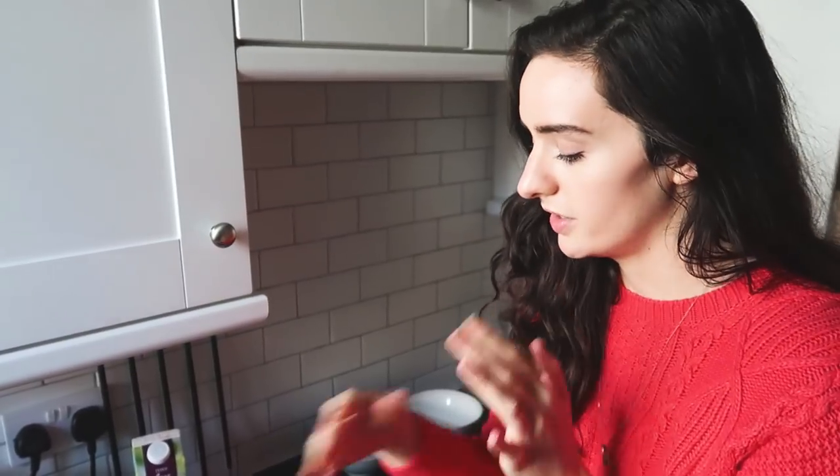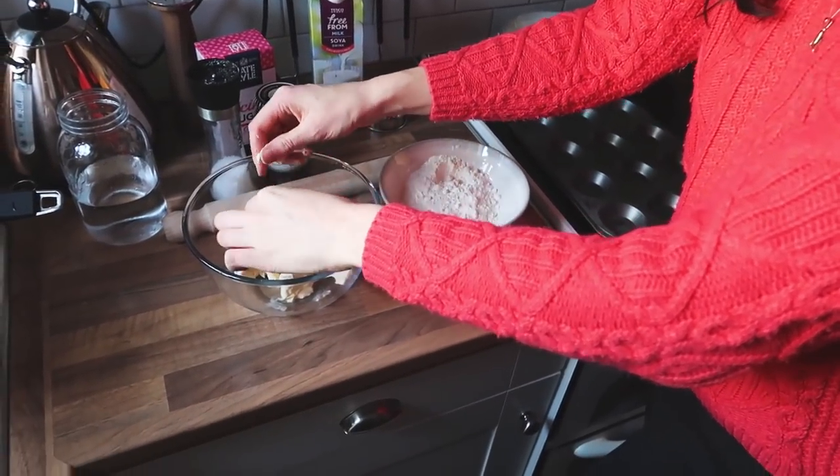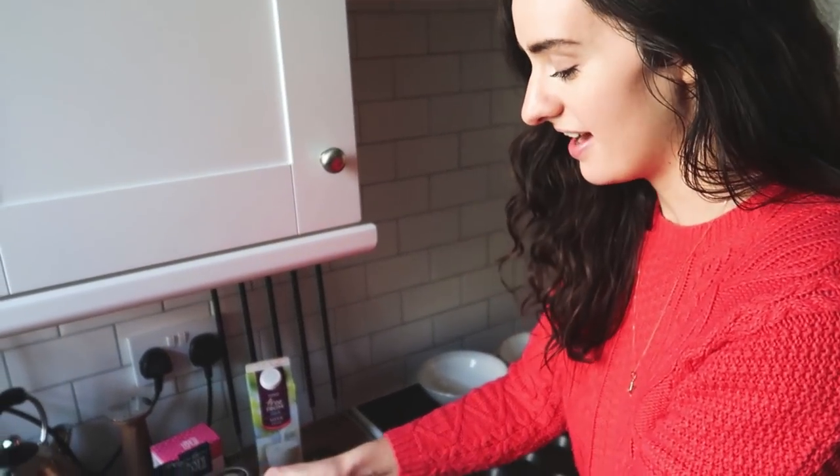So the first thing you want to do is break up the butter into a few little pieces so it's not like big chunks, and make sure your hands are cold. It's not really a struggle right now because it's winter and it's freezing, so my hands are nice and cold. You want to make sure your hands are cold and then break it up.